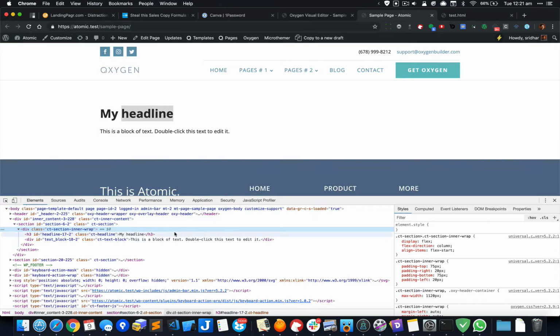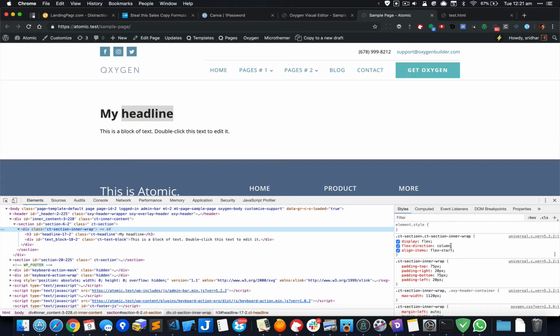It is going to set the display of the section to flex, and as you probably know, the default behavior for a flex parent is to show the child elements in columns or side by side, and Oxygen sets the flex direction to column.